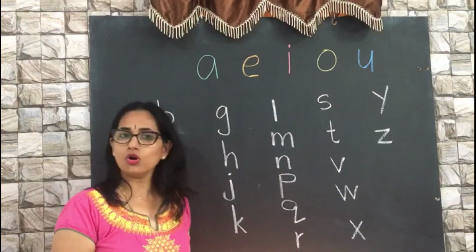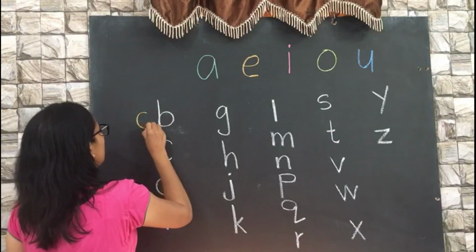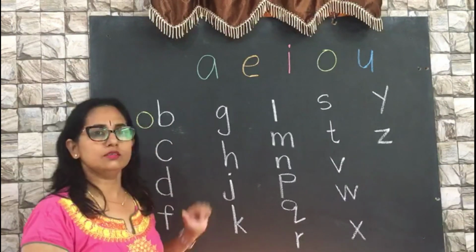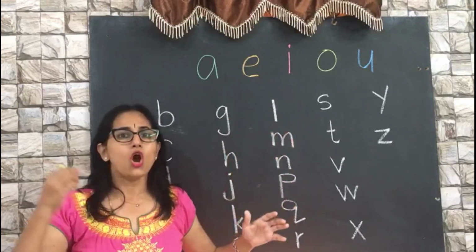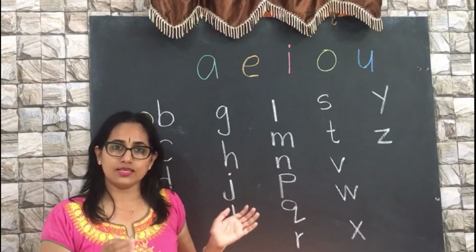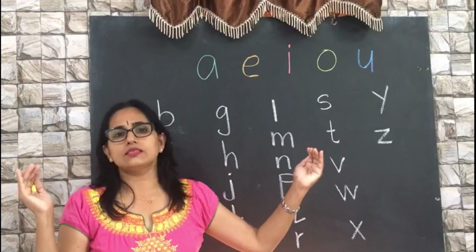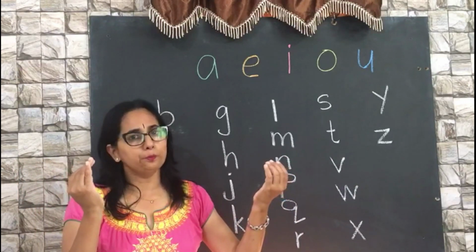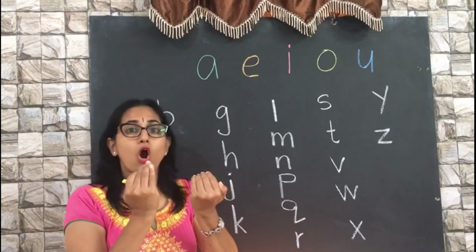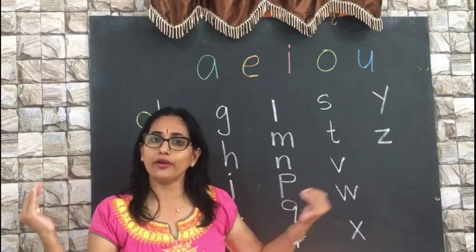And what is the sound of O? O. So when I join vowel O with a consonant, here the consonant is B, O, B. As always I say, ask your child to say separately O, B. Then slowly ask them to join together. O, B. Now little faster. O, B, O, B. Make sure that they understand the concept of joining together.